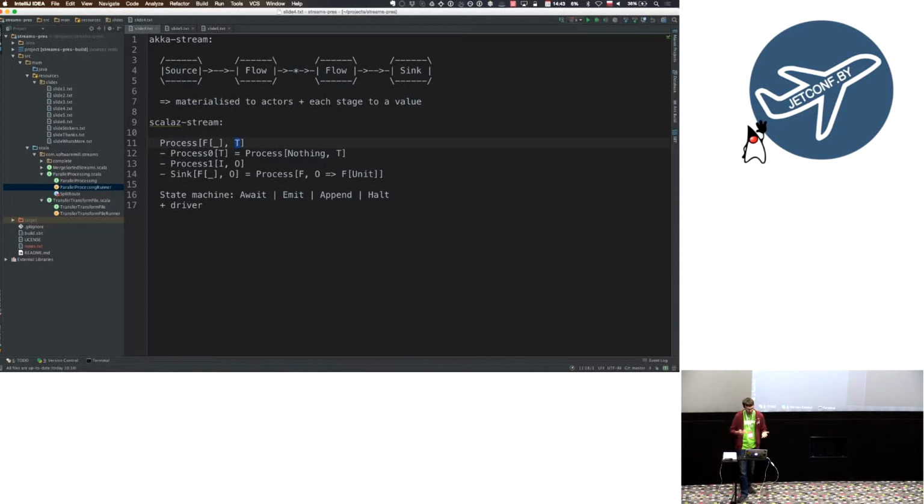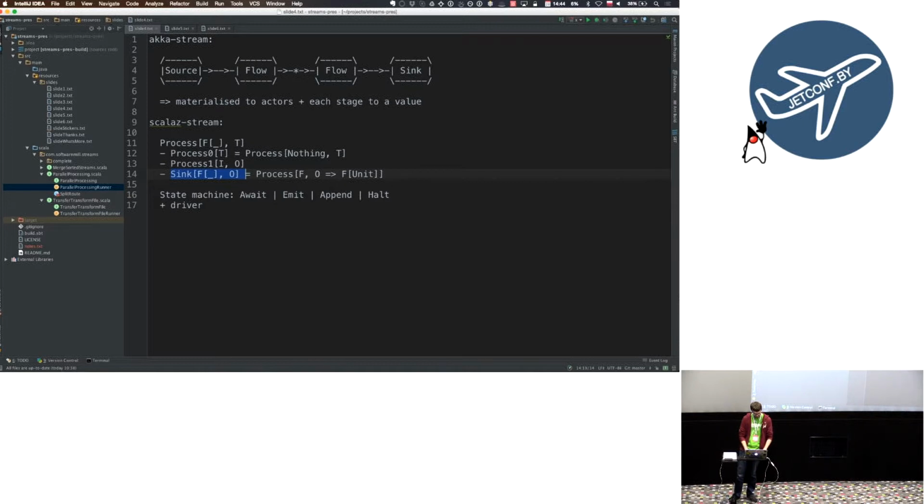Now we have various specializations of that definition. For example, we have Process0, which is a pure stream of values. It's a type alias for Process[Nothing, T]. So there are no side effects when producing values, and we produce values of type T. It's a pure stream of values of type T. We also have a Process1, which is also pure, and it transforms values of type I into values of type O. So it's like a transformation component. We have a sink. A sink is nothing else, again a type alias. It's a stream of functions where each function takes an output value and does some side effects with it.